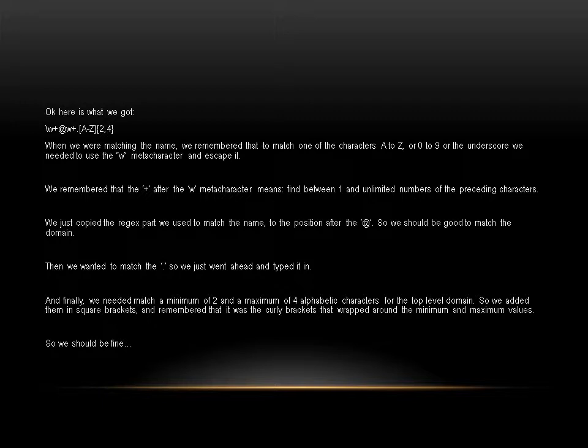Okay, here's what we got. When we were matching the name, we remembered that to match one of the characters A to Z or 0 to 9 with the underscore, we needed to use the \w meta character and escape it. We remembered that the plus after the \w meta character means find between 1 and unlimited numbers of the preceding characters. We just copied the regex part we used to match the name to the position after the @, so we should be good to match the domain.